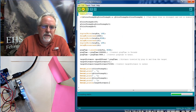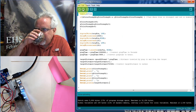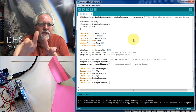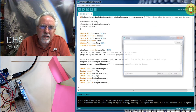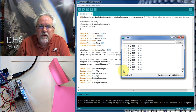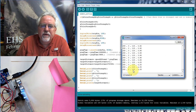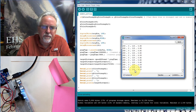Let's download this. Okay. It's a little scary. All right, let's look at our serial monitor. Now remember, I can't run the serial monitor while I'm running Python, but I just got to see, are these kind of reasonable numbers that I'm getting at this point? Okay. So if you look at this, with this up here, it's saying that red is the strongest, and on pink, red would be the strongest, but there is a little bit of blue in it, and that is true, pink is a little red. It's red with a little bit of blue. And so that looks good.